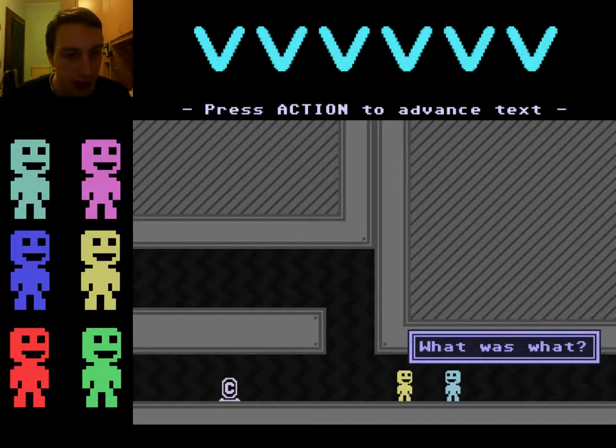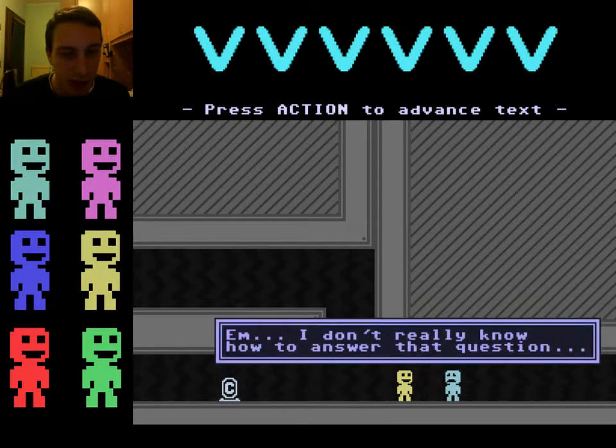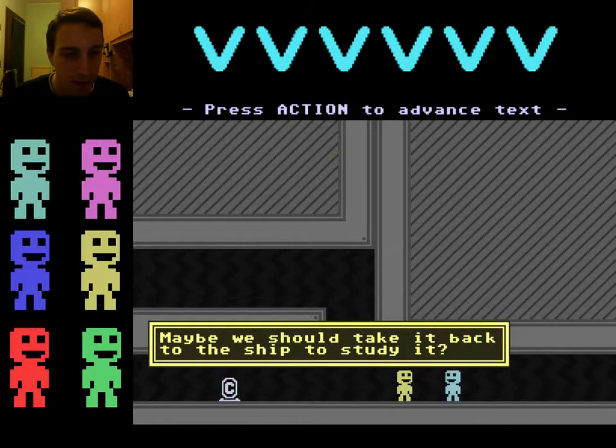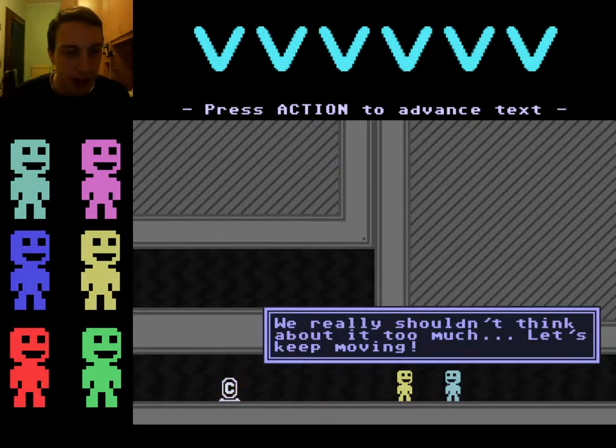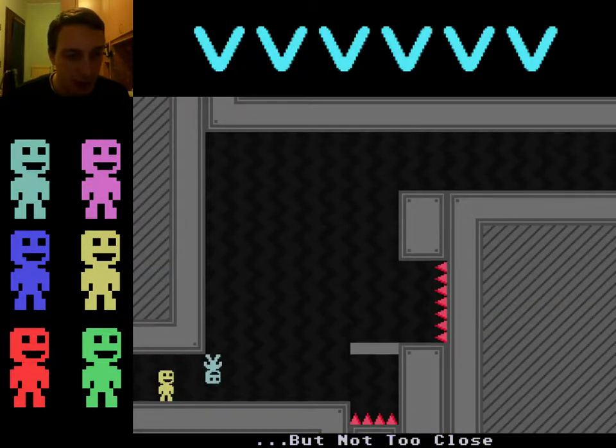Oh, what was that? What was what? That big sea thing. I wonder what it does. I don't really know how to answer that question. It's probably best to acknowledge that it's there at all. Then we should take it back to the ship to study it. We really shouldn't think about it too much. Let's keep moving. Alright. Not too close.